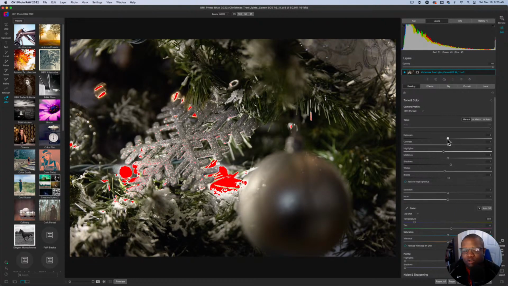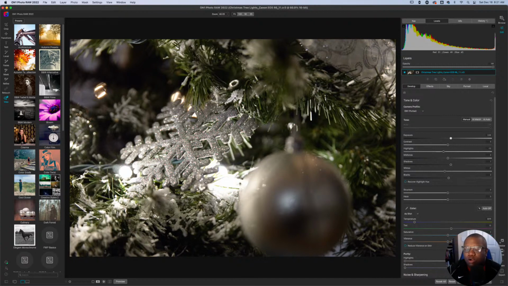This is the part of photo editing when you realize if you have a good photo or not, and I have to preserve the photo. So I'm not going to worry about that. I'm just going to brighten up the rest of the image and make sure I don't clip anywhere else. Doesn't look like I did. So we are good to go there.